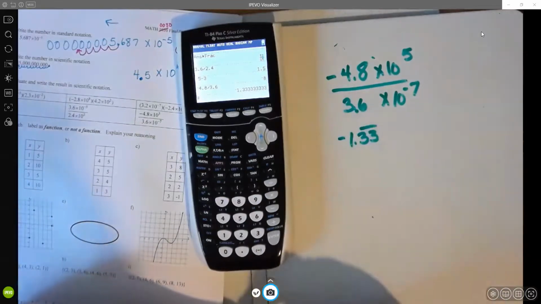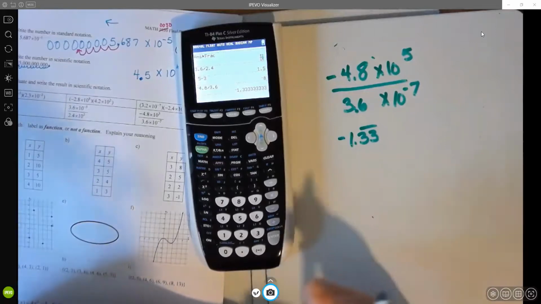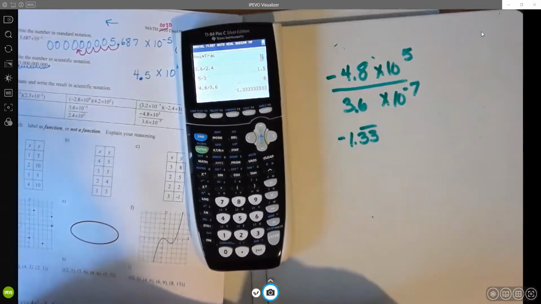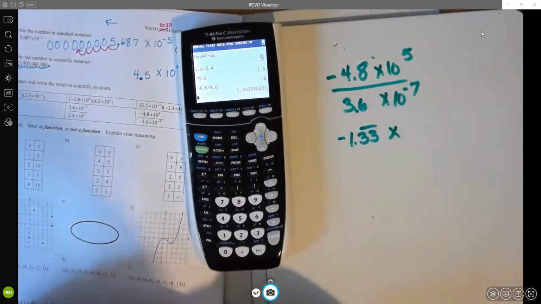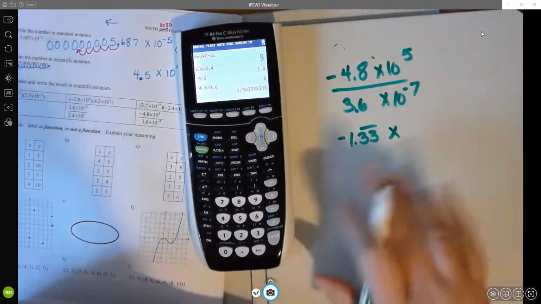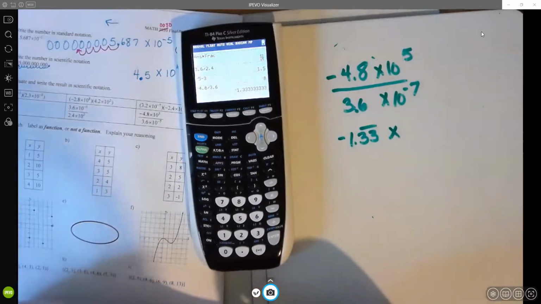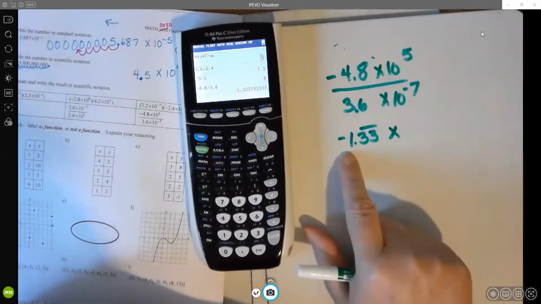If your teacher tells you to round, that's what you'll do. I'm not rounding, I'm drawing it repeating because I'm not sure what your teacher will ask you to do. That varies so much from teacher to teacher on how many decimal places. So I will leave that for your teacher to decide. And again, it is correct scientific notation because there is only one digit in front of the decimal.